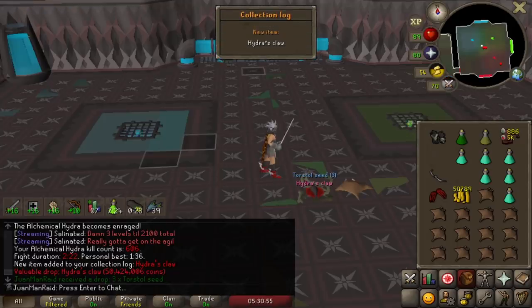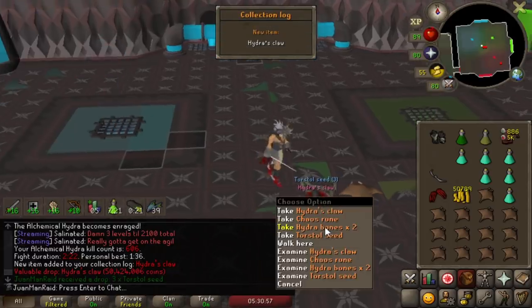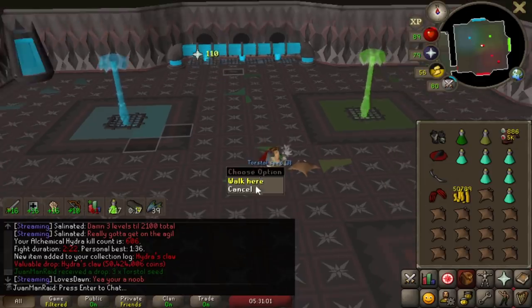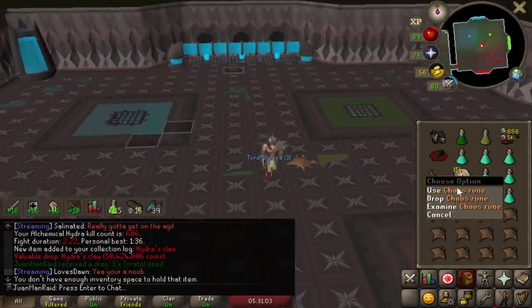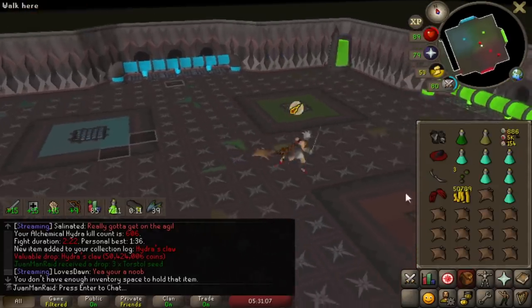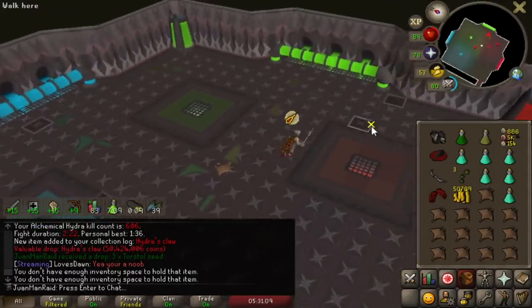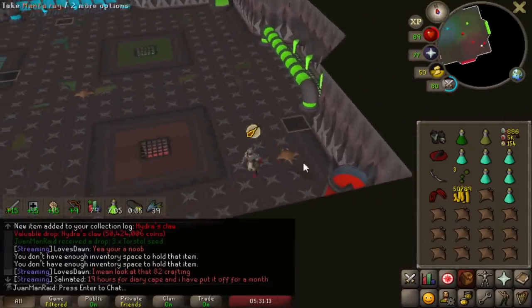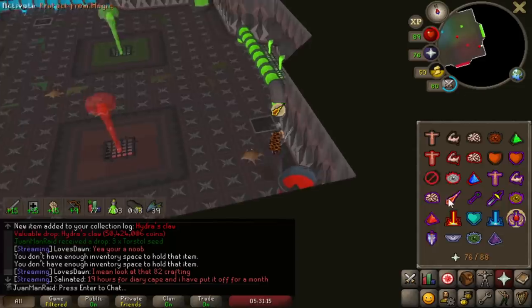Oh! Oh my god, dude! Holy shit, bro. Nice. Very nice. Oh my goodness, bro. Yo, nice, dude. We got it. Holy shit. Wow. Nice, dude. Only 600 kills, man. Hell yeah.